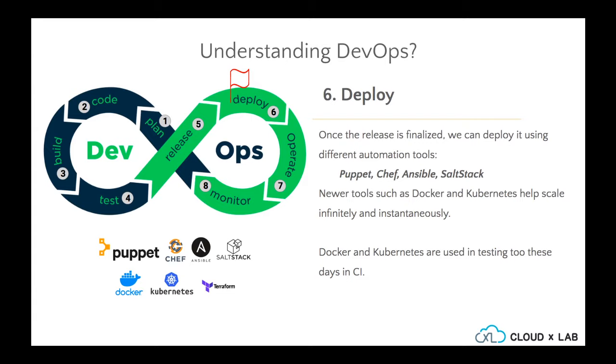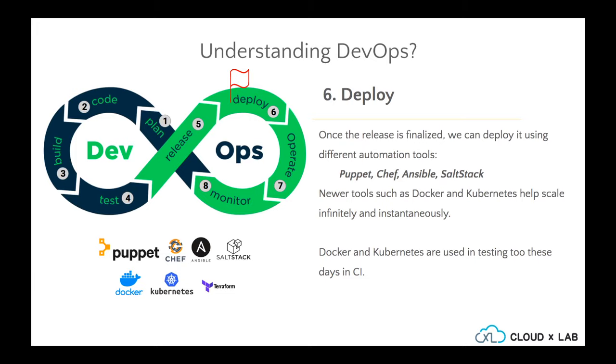Now, here is a very interesting part. During the testing also, we need to deploy, and therefore these tools are very much valid when we talk about testing. We have to create a test environment where your program will be, all the dependencies will be installed, and then your program will be checked out and run. All of that will be automated using tools like Docker, Kubernetes, and Puppet, and so on. You will see that during the session.